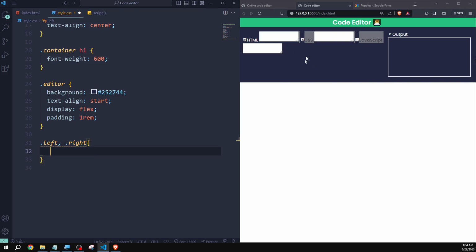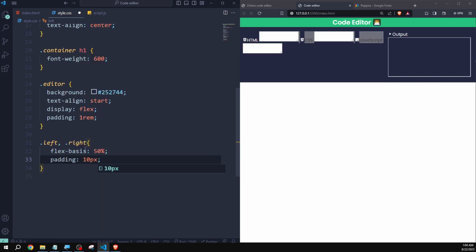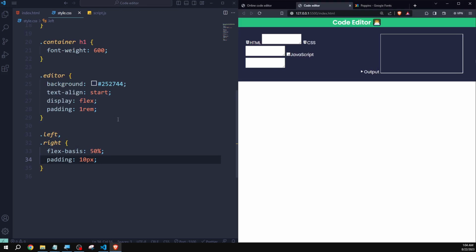This one will take 50% of width, and this one will also take 50% of width. That's why we will use flex basis, and it will be 50%. And I want some extra padding from everywhere, and it will be 10 pixels. Now save. And here you can see that our coding section is now taking 50% of width, and our output section is also taking 50% of width.